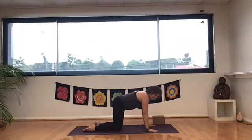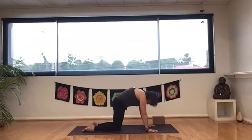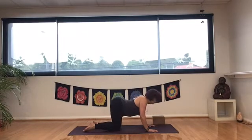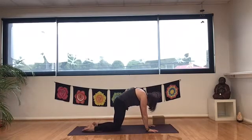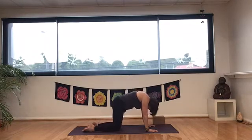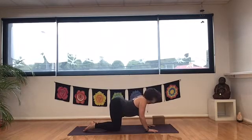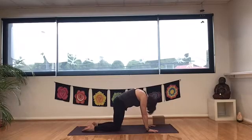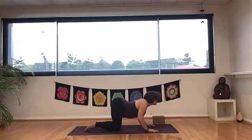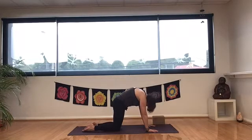Coming to a comfortable tabletop position, positioning the hands underneath the shoulders, knees underneath the hips. Drop the belly down, inhale with the heart. Exhale and round. Keep moving with the breath. Three more. Last one.